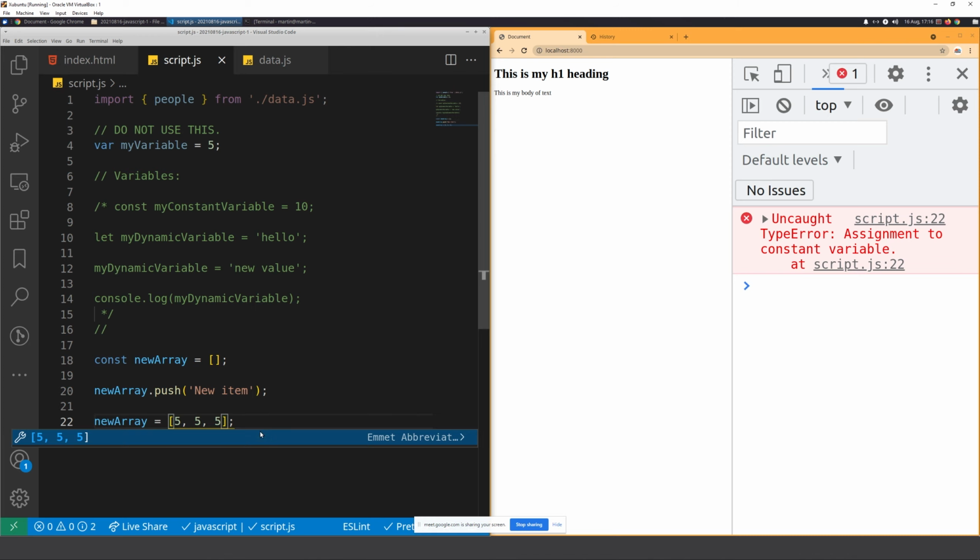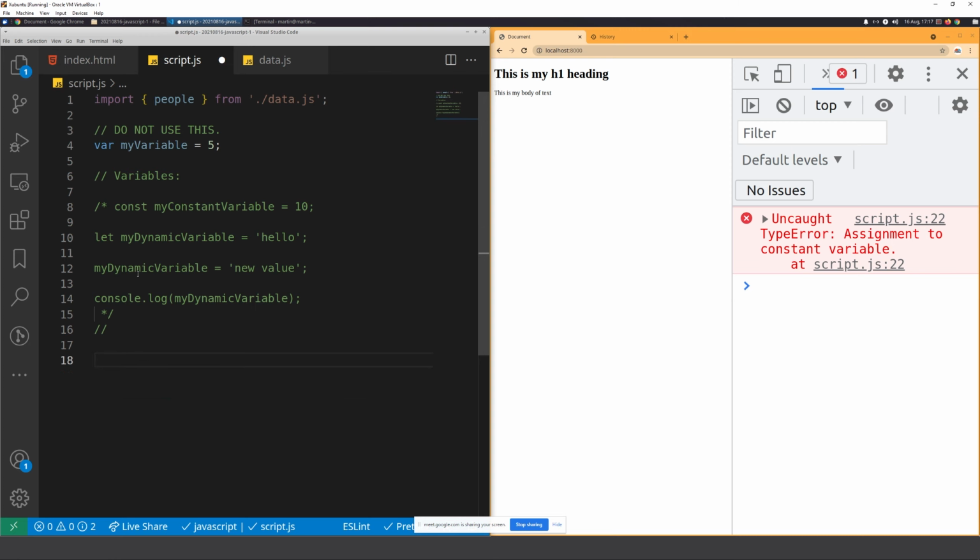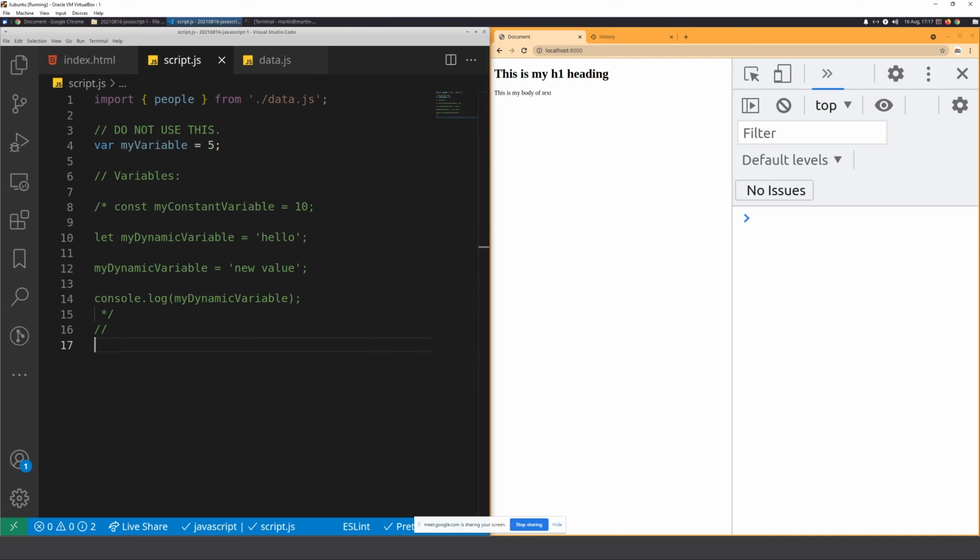That's going to throw an error, because now you are trying to assign it to a whole new array instead of the existing one that we're pushing items into. So let me jump back to this in a moment once I've covered arrays, because otherwise I'm trying to cover content that hasn't been covered yet. But you're going to be using const when you don't want things to be reassigned to that variable. I will jump back to that.